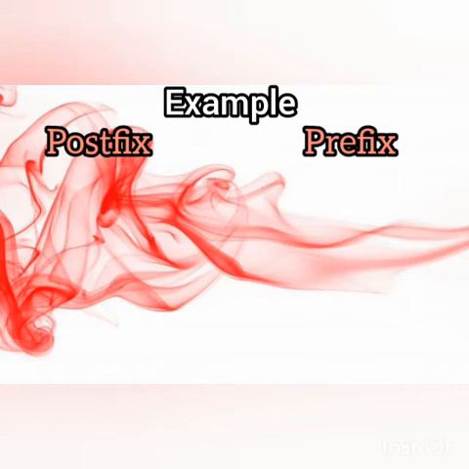Now let's see the example of postfix and prefix. Consider the x value is 10. I am going to use a postfix operator. Postfix in the sense the operator comes at the end of the variable, so that is called postfix. In prefix, the operator comes before the variable. Then this is called prefix. Here the variable is an operand.